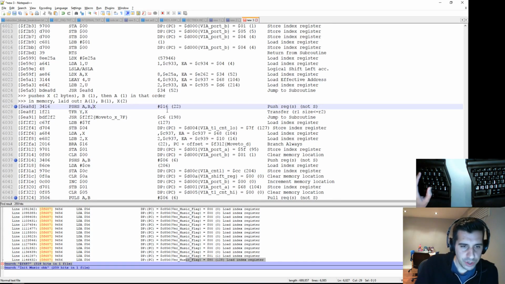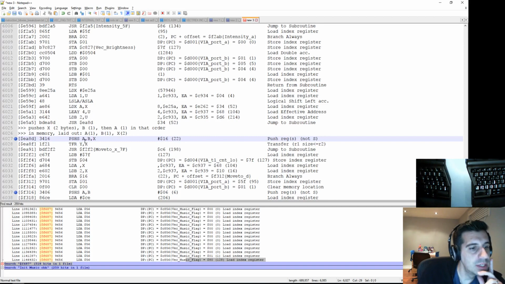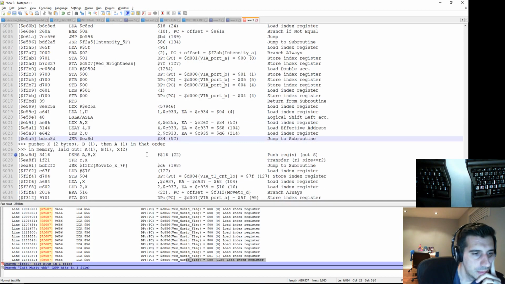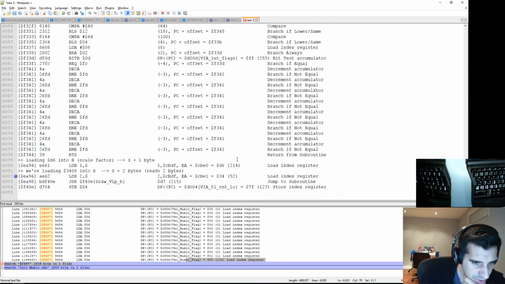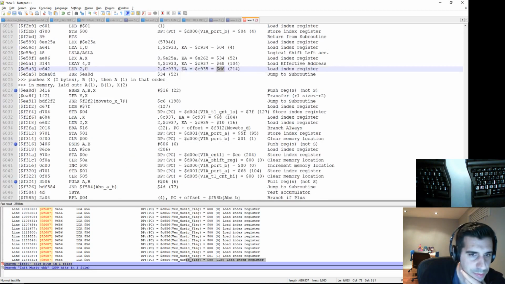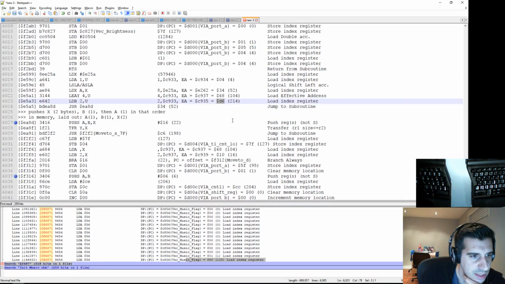Now, unfortunately, I don't print the values here, so let's see if we can see above what would have been in A, B, and X. We know B here would have gotten D6, which is indeed what we see down here, right? Scale factor, what was it again? D6. Okay, so that confirms that we're reading D6.